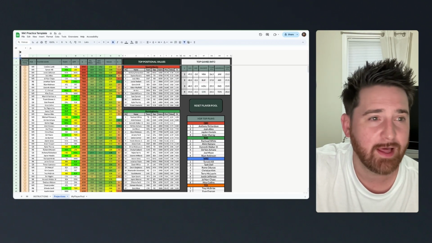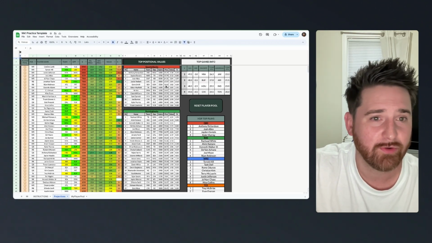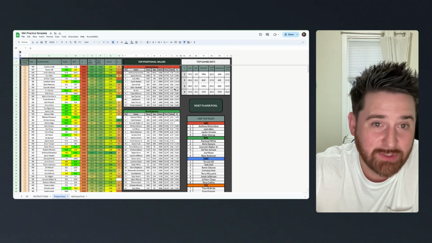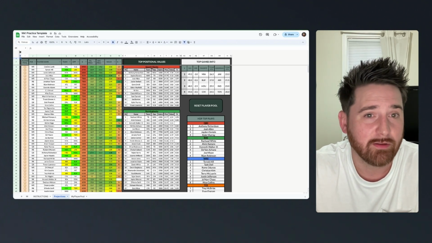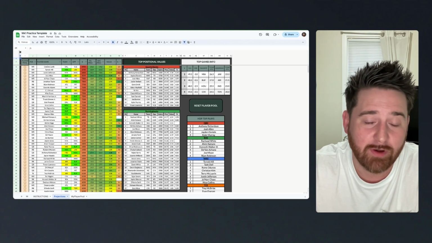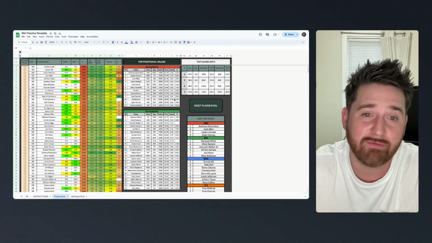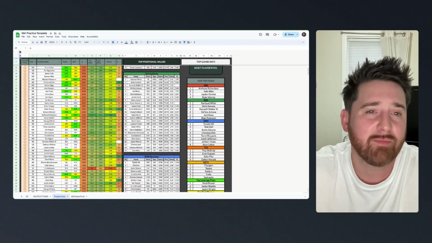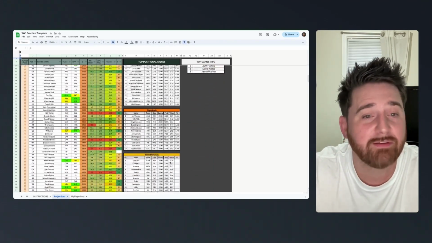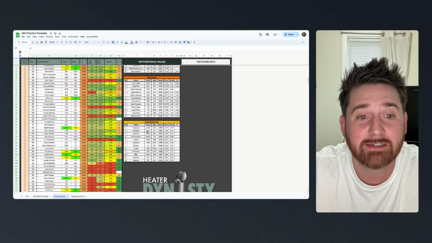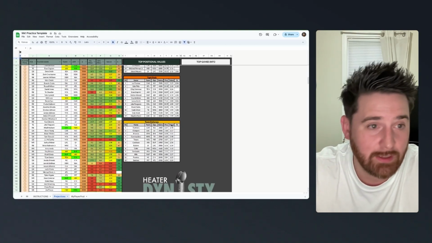So that's that column. If you come over here, you'll notice I've broken down top positional values for each of the positions. So quarterbacks, I've listed the top 12 here. That's populated based on their value. Once again, running backs, top 25, wide receivers, top 25, top 12 tight ends, top 12 defenses.